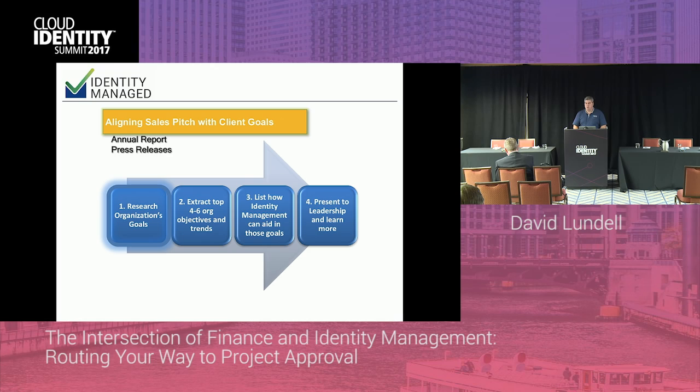You also should look at the press releases. This can give you more up-to-date information about what the company is saying about itself. Look at social media to find out what others are saying about the company. Want ads. This is a hidden gem. What can you find about a company from their help wanted ads?